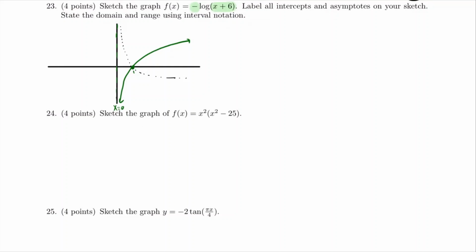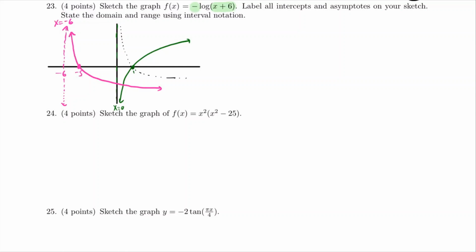And then if you shift it, the asymptote will shift 6 units to the left. So we will have our new asymptote right here, -6. And indicate that using a vertical dotted line. And the graph, the one that I drew in dotted, will shift 6 units to the left. So it's going to be right here at -5. And then it will make its shape. So it'll look something like this. There you have it.